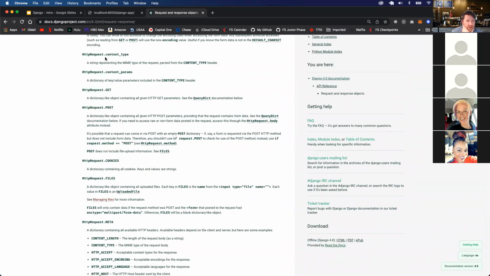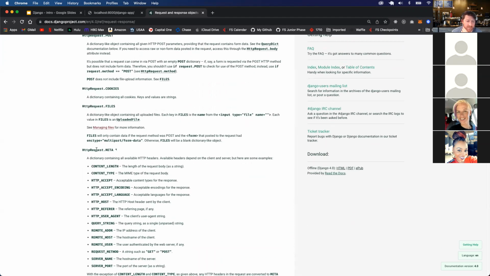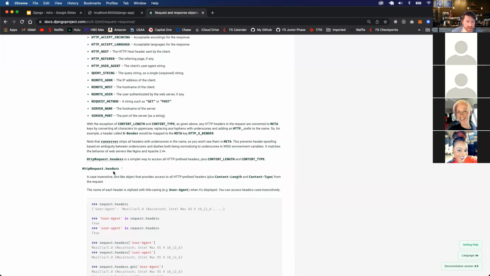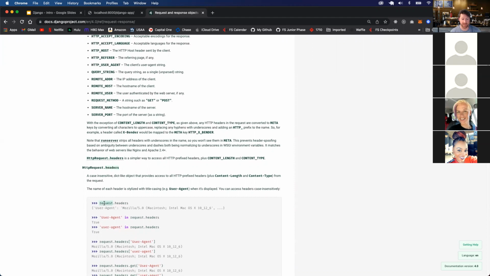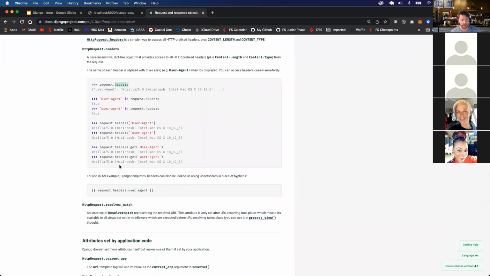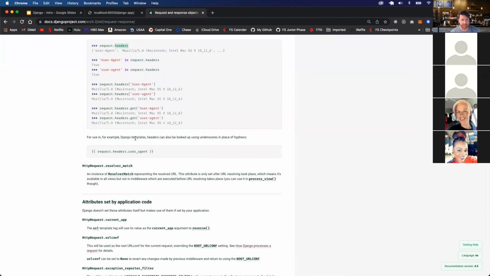You have all these different attributes or keys on that HTTP request: cookies, files, a bunch of metadata, etc. And we have headers. Remember, every HTTP request has headers. So if we do request.headers, you can see all the different headers that come in.